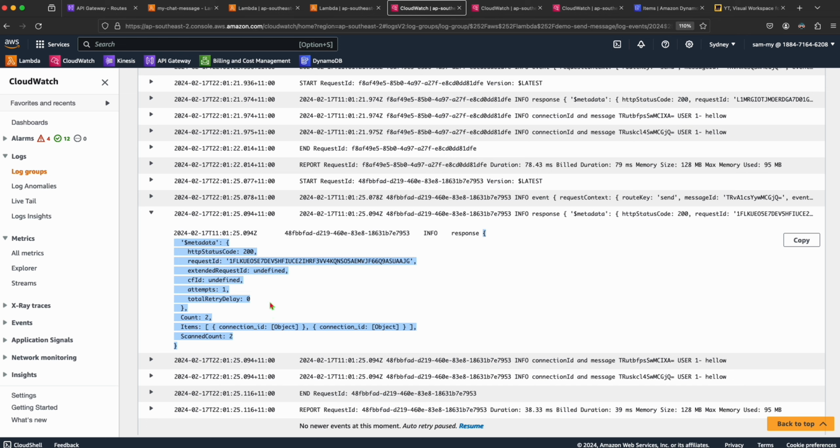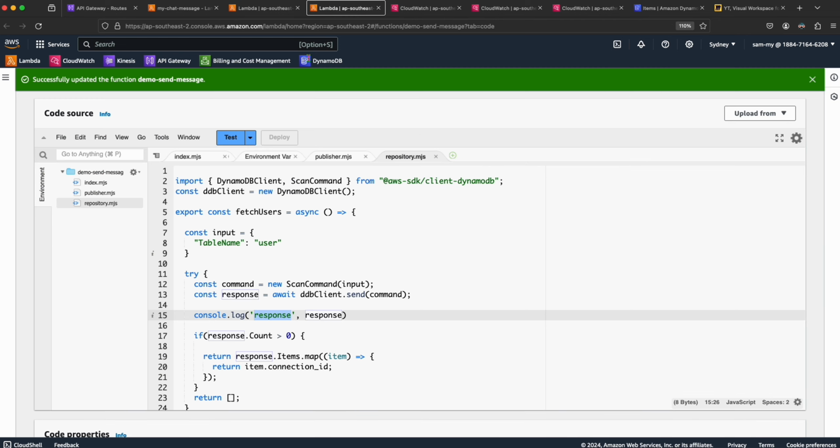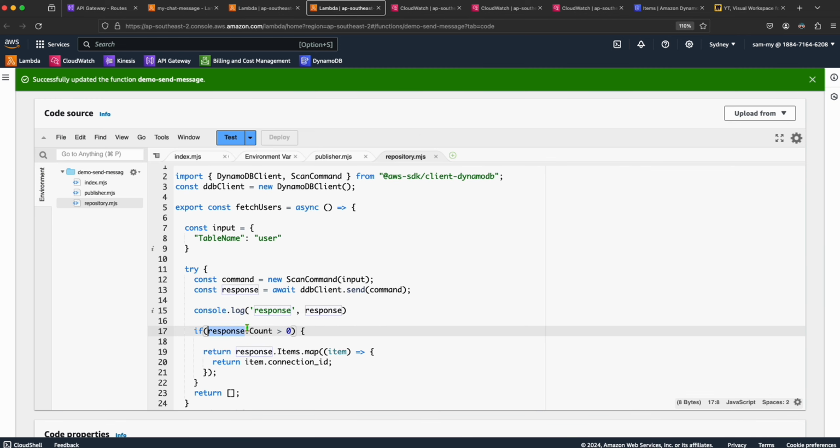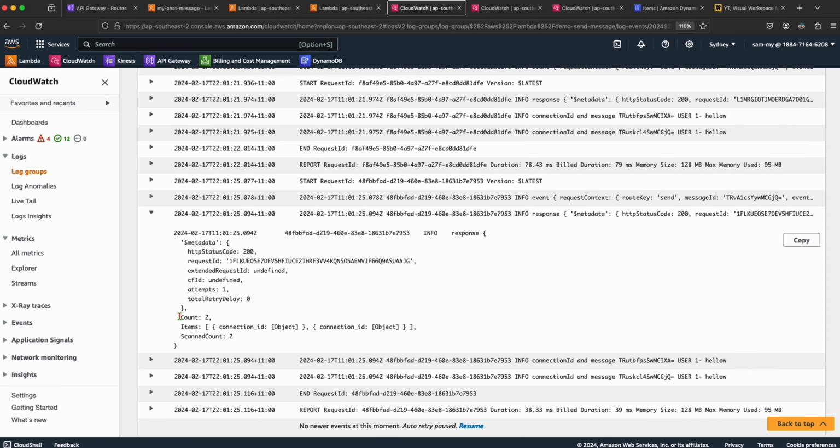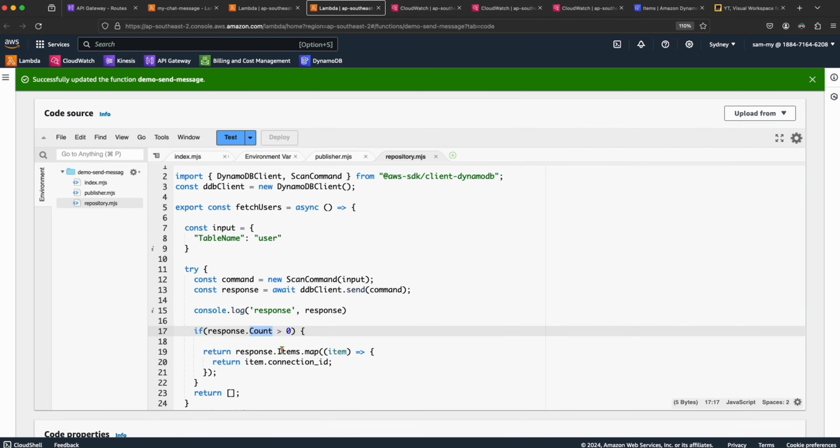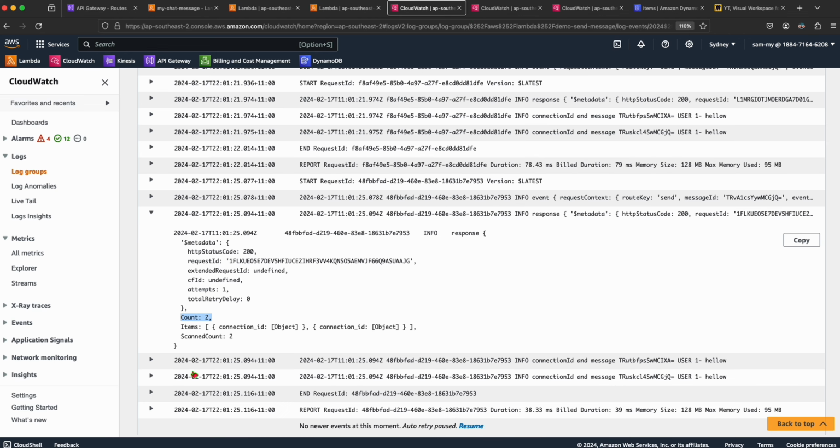So in the logs, we check whether response.count is greater than 0. That means we are checking the count, which is 2 currently because we made 2 connections. Then we go through the items, each item. For example, this is an item, and in each object you can see the connection ID.